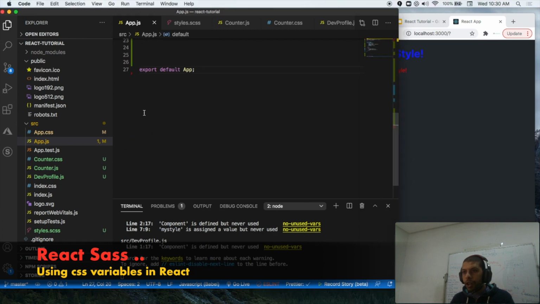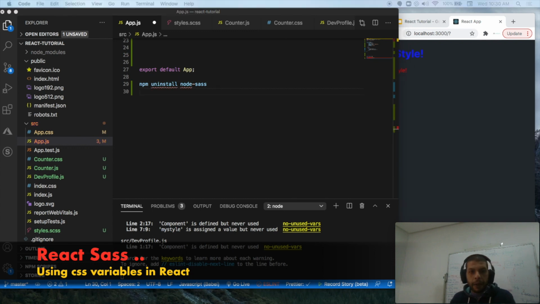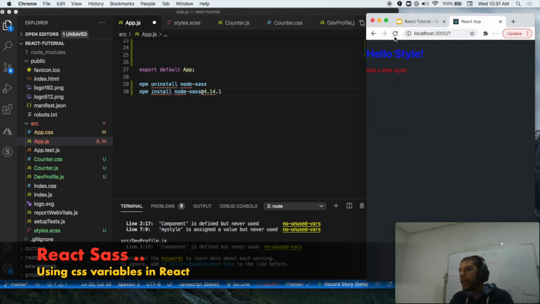Okay, so in your terminal, you're going to go ahead and enter this. First, uninstall, then install version 4. So these two lines here, put them in your terminal. Once version 4 is installed, and if you run it again, it would actually work.